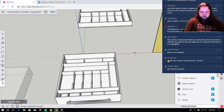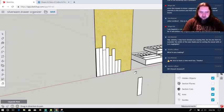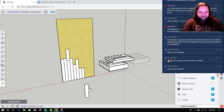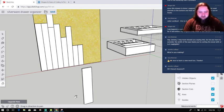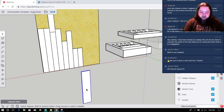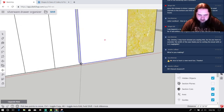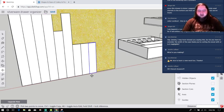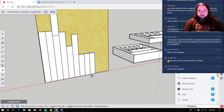And now, since I got them designed, I made a copy and I'm breaking them down into individual pieces to make sure the beautiful piece of maple plywood I have, which is represented here by this tan square, is enough material. And as Gary asked, do I need to take the blade kerf into consideration, which I should, but since I'm just lining this out to make sure I have enough, I'm not worried about it too much. And I believe my blade is an eighth of an inch thick. It's a really thick blade. It doesn't have any teeth either. It's on a small contractor table saw. So I do lose quite a bit of material when cutting, right? Because if it's an eighth of an inch, it takes eight cuts and I've lost an entire inch of material.